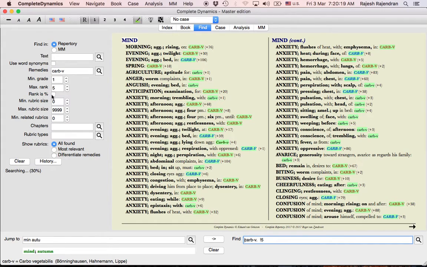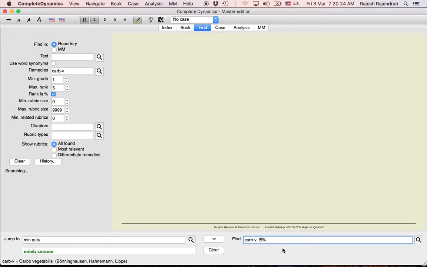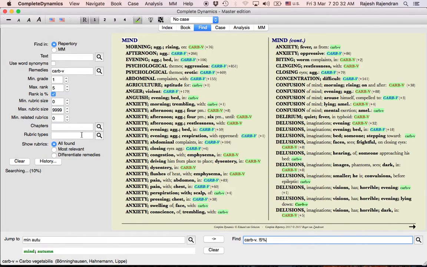Let us mark this one, rank percentage. When I mark it here, you could also see this appearing over here. Now what it shows is entirely different from what you have seen earlier. Now it will show those rubrics wherein it is among the first 5% of remedies.